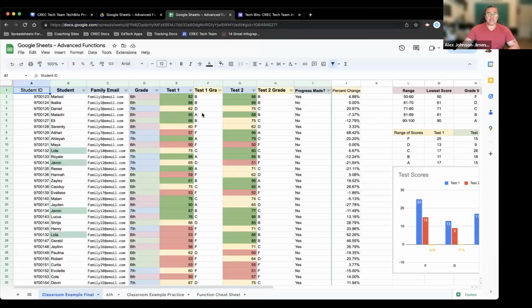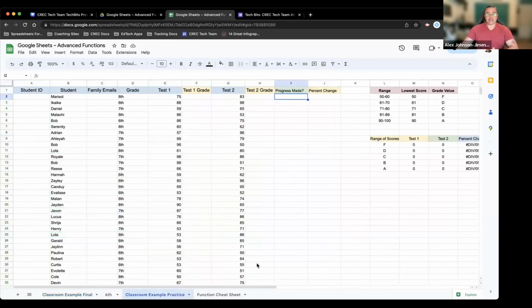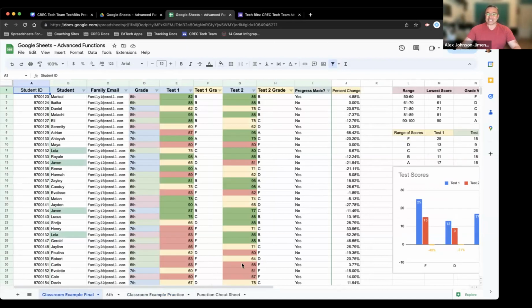All right, so let's go ahead and get started then. We are going to begin with a bonus formula today. And then we're actually going to work right to left. So let me explain what we're going to accomplish by the end of our time together today. This is the completed version of this, and you're going to be able to fill this whole thing out by the time we are finished. Fingers crossed if we have enough time to do that. This is the way that this works, and let me explain what these things do. In column J right here, we have what's called percent change. And basically, this is a formula.